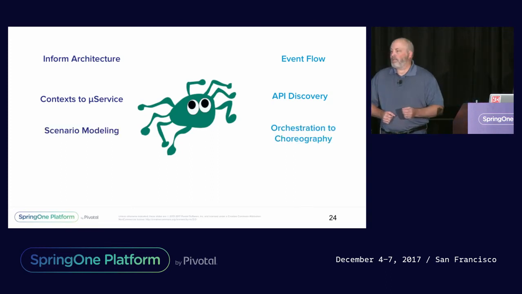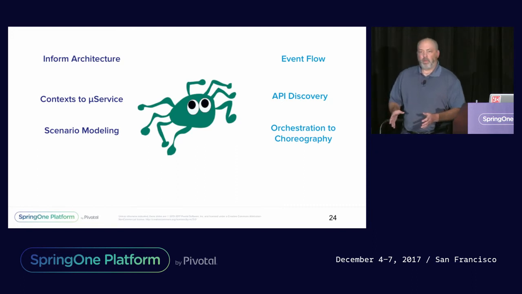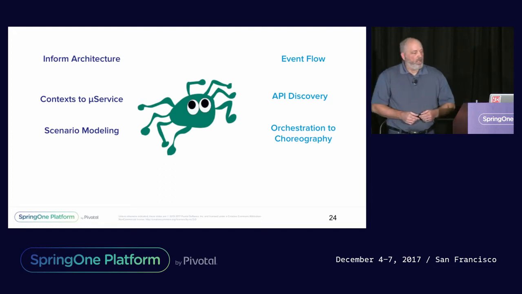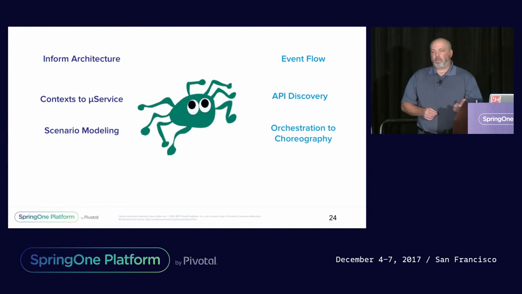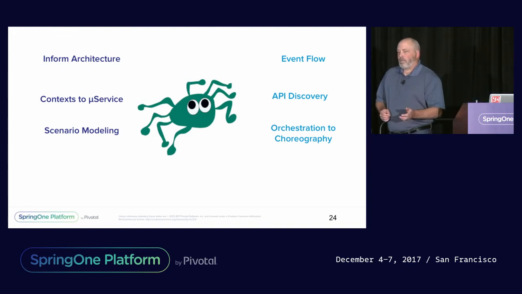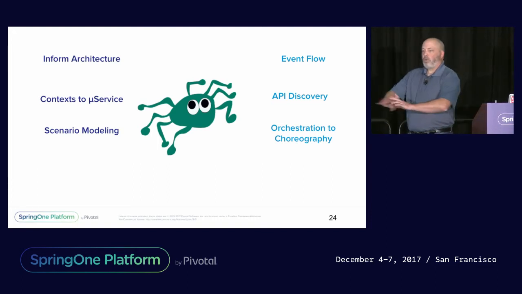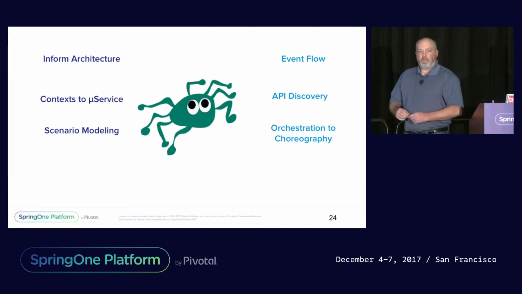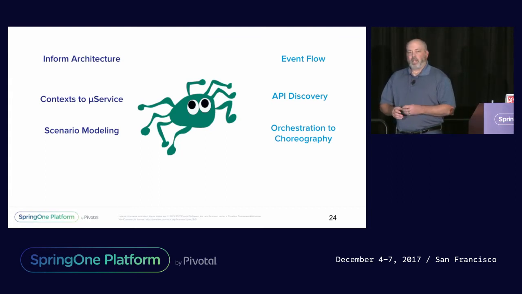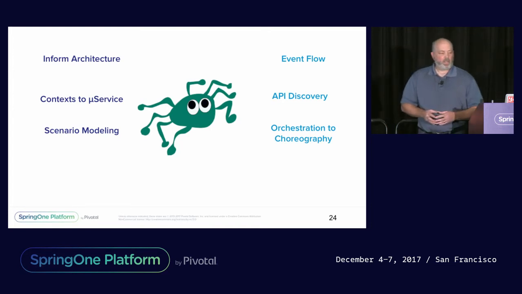Scenario modeling is nice because, again, that's that what-if game. Your VP will come and say, can you tell me what happens when I want to add a new service for validation? And you could say, oh, you just put it here and put these two strings, and it doesn't affect anybody else. And also orchestration to choreography. A lot of systems start out with orchestration, or you have a BPM engine, something that is pushing your state transitions. And using the Boris diagram and event storming, it makes it much easier to say, let's make things reactive. Let's have it choreograph.